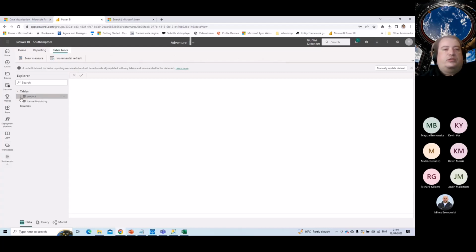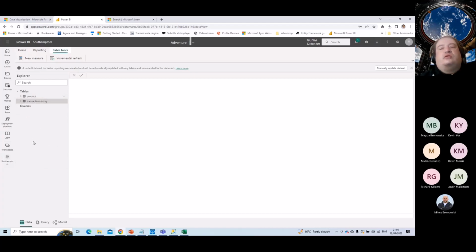We have the product table and the transaction history table. So we have both tables here.